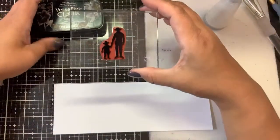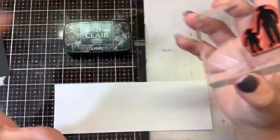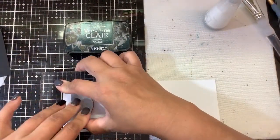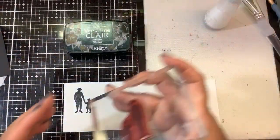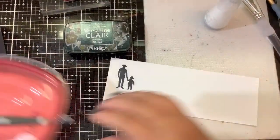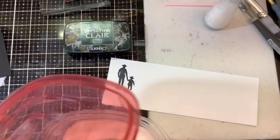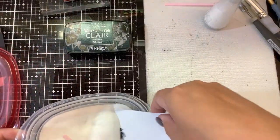All right, so this ink stays embossable for a few minutes. And I'm just gonna use the clear on this. And I'm using Ranger's Ultra Fine Clear here.